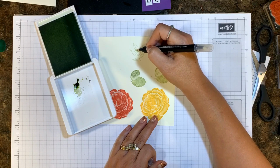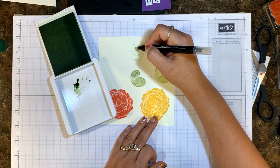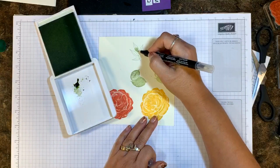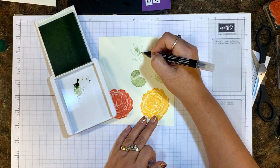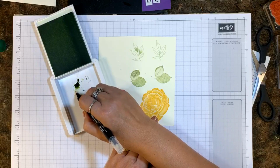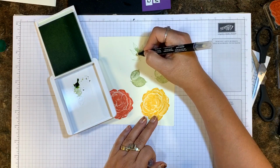And this is just regular, very vanilla cardstock, but it will take blender pen well. The consistency of the fluid in the pen is not like water or anything, okay? It's just a liquid that's in there that allows you to blend colors.